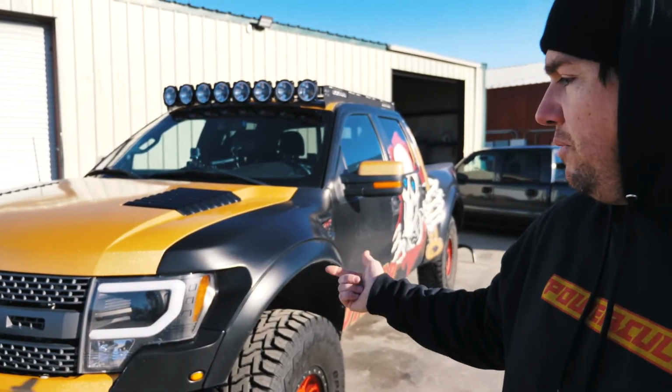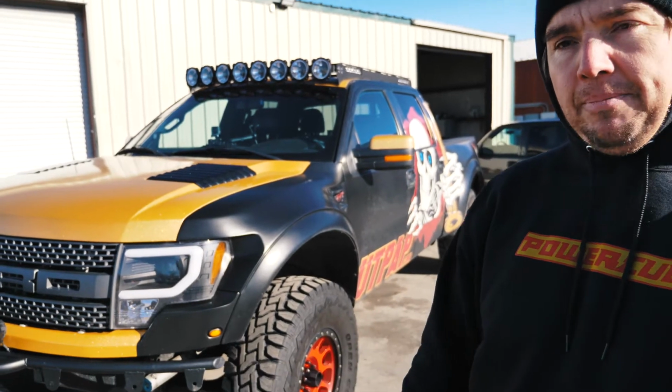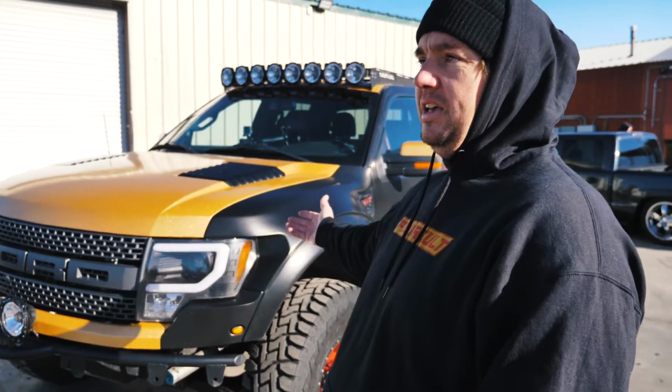Another reason why I went with this F150 versus just buying a Raptor, you cannot get the 5.0 motor. The Coyote 5.0 is an insane platform. You can get so much power out of these things. I got buddies running Whipples and Roush superchargers easily into the 600s. You tune your motor, set up a couple extra things inside, you can be in the 700 horsepower range. I've heard of dudes doing that with EcoBoost, but not as easily and definitely not as robust as the V8.